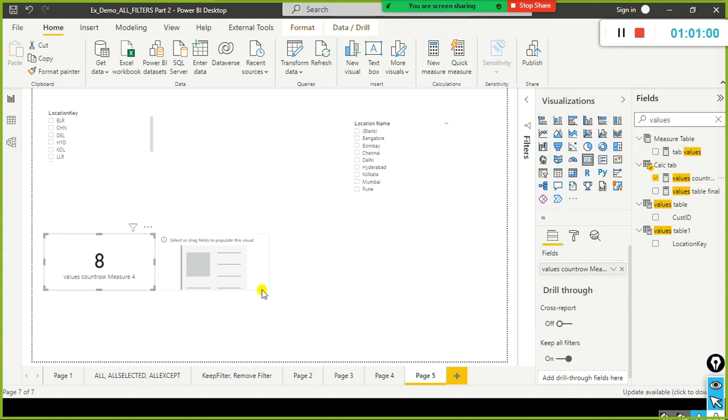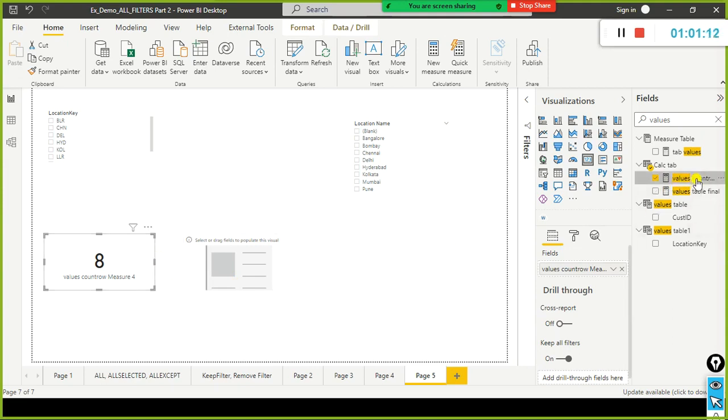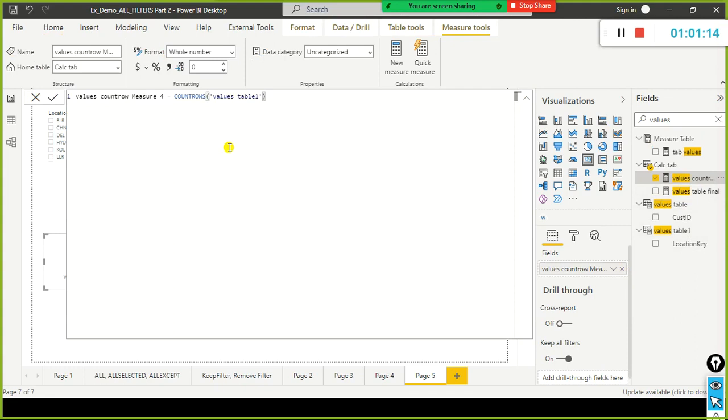So values count, it is working, right? Just because a function takes the argument as a table, that doesn't mean you have to use a calculated table. So the values count rows measure shows the values in the table as 8.